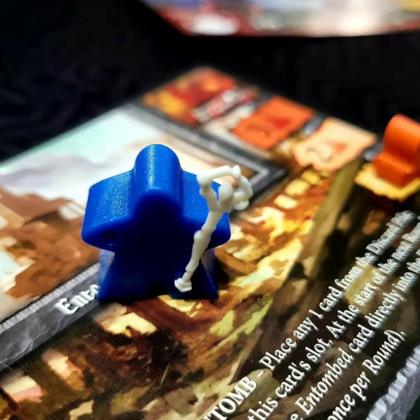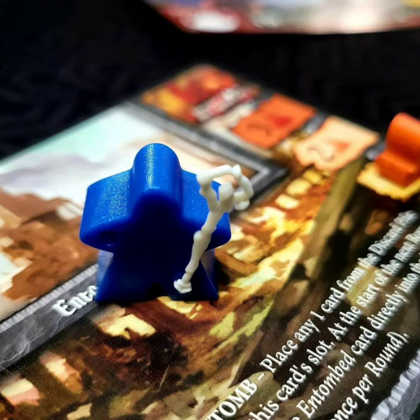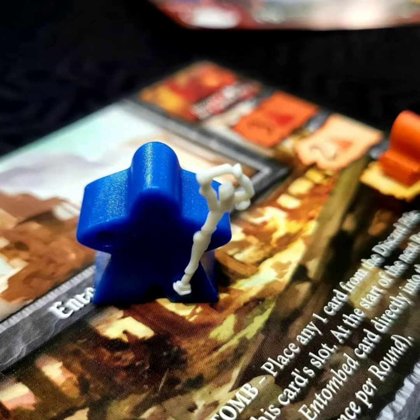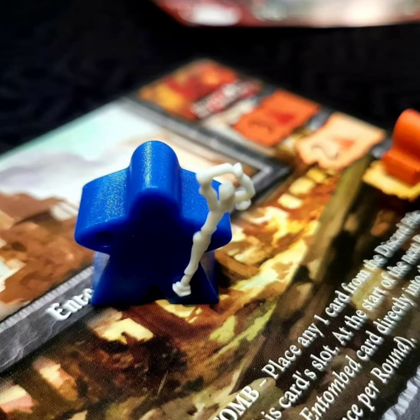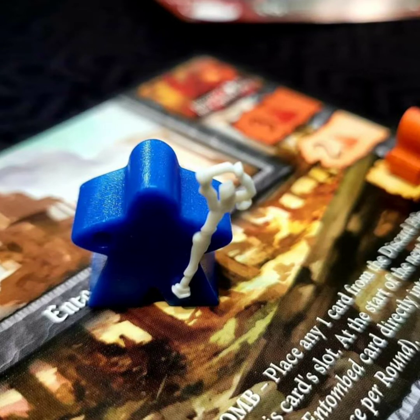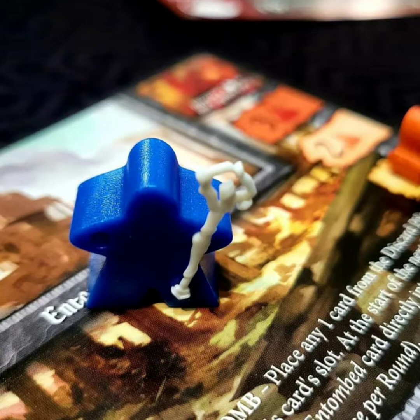And then what you're doing is you're thieves, and you're trying to get the most loot and trying to control these locations. So you have 6 rounds of playing cards, and 3 of the rounds are thief rounds and 3 are gear rounds. You're going to pick up a stack of thieves, each of you, and you'll play one, and then you pass the deck to the other player. Then you each pick one again, and you play one, and do that until you have one card left, and then you each discard it.